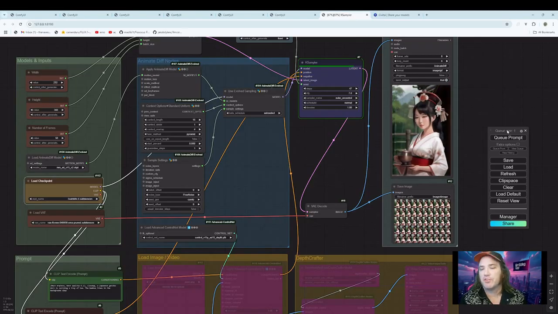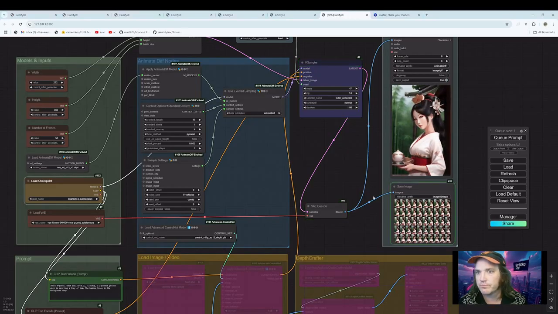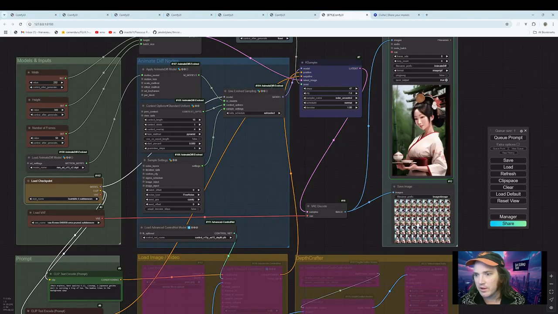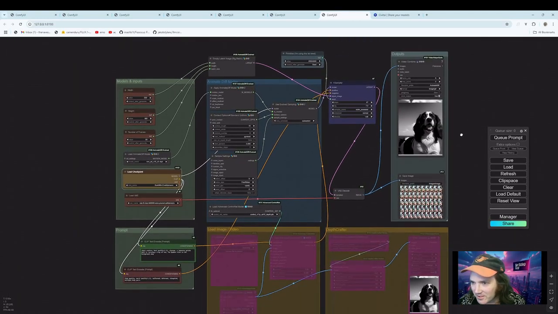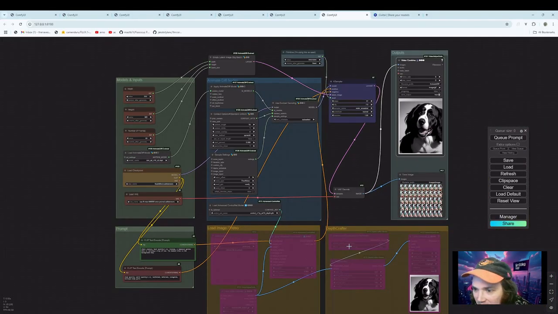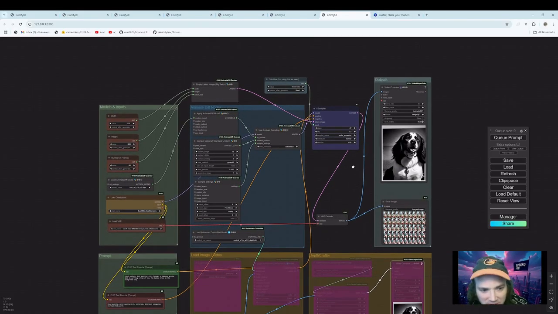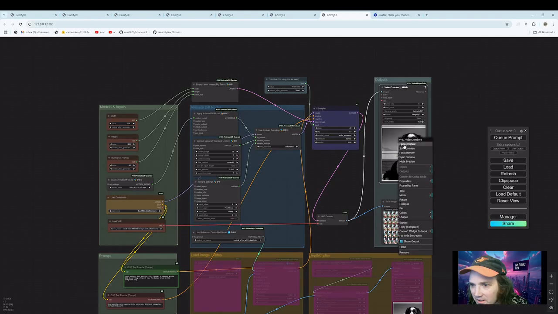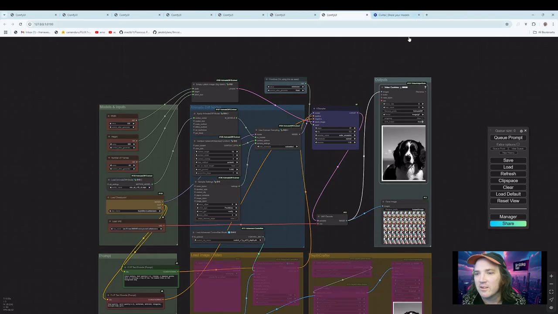And it's going to be a different style because we used a different checkpoint over here. Okay, so it's created the images. Why did it create a dog? That's weird. Why did it do that? For some reason it used this over here. That's weird. Why did it do that? Huh. Okay, let's click generate again. It just created the same thing. Interesting.